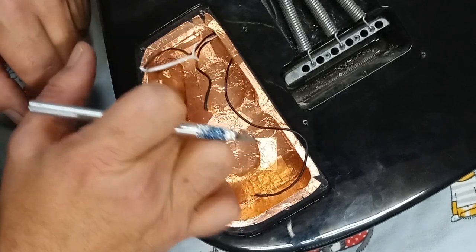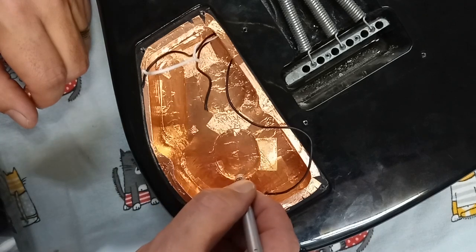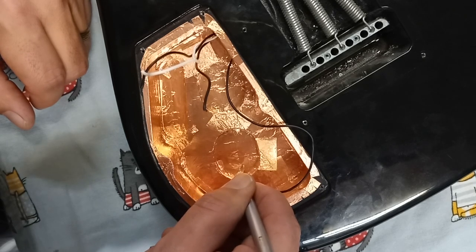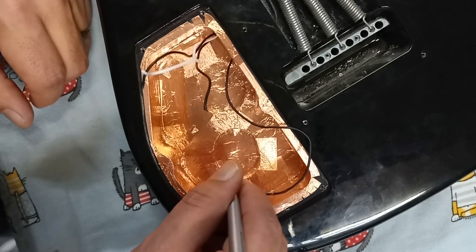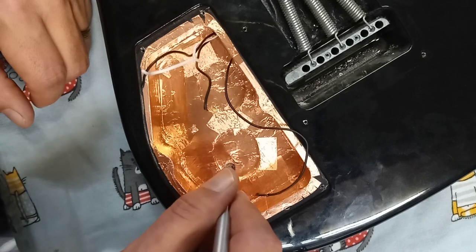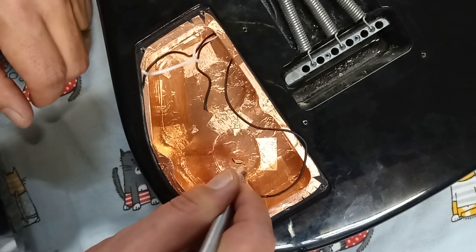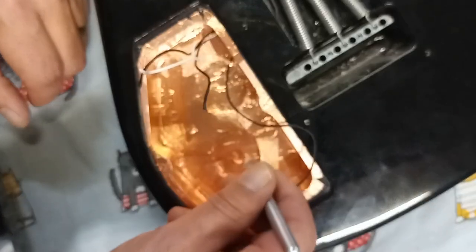Or the track down here, I can see that one already. And then you're going to take the same knife that we used to clean up and clean that up. If you use the edge of the wood of the guitar, the hole, you can find that and line up with that. You can use that to rotate your knife around and cut that hole back out. You don't have to cut hard, guys. If you're cutting hard, you're cutting wood. That ain't good.